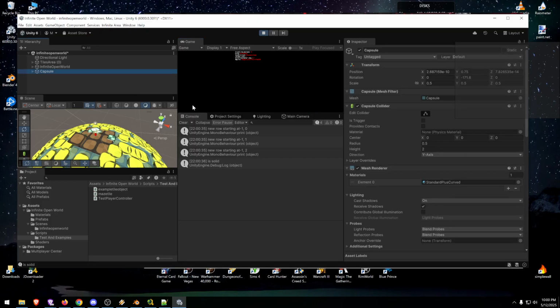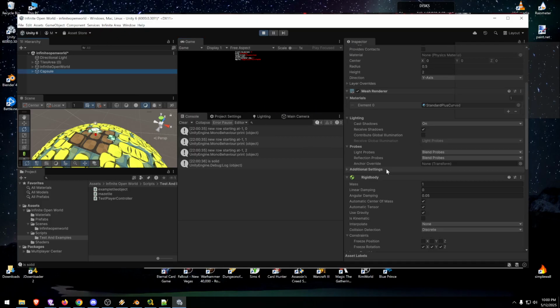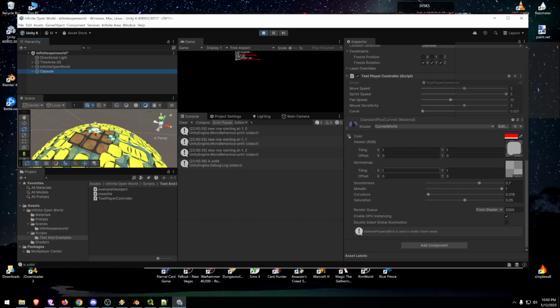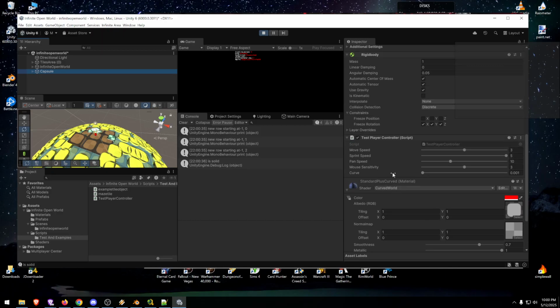We click the capsule, and if we set the slider now, curve, should be curving. It only takes the first one, not all of them. Whoops. Oh, that's a shame.